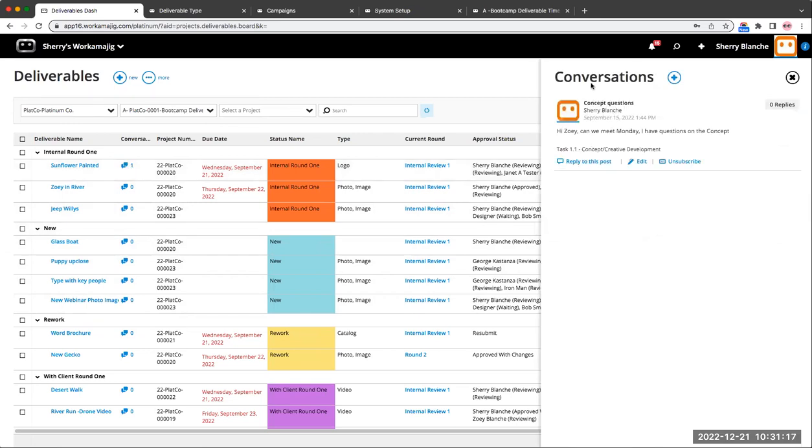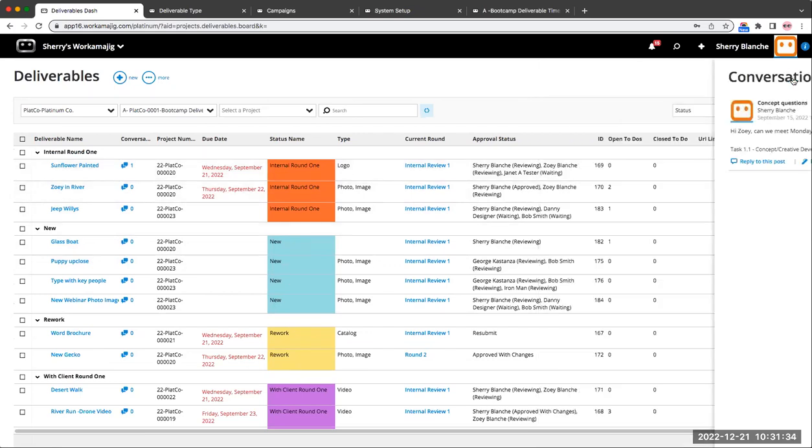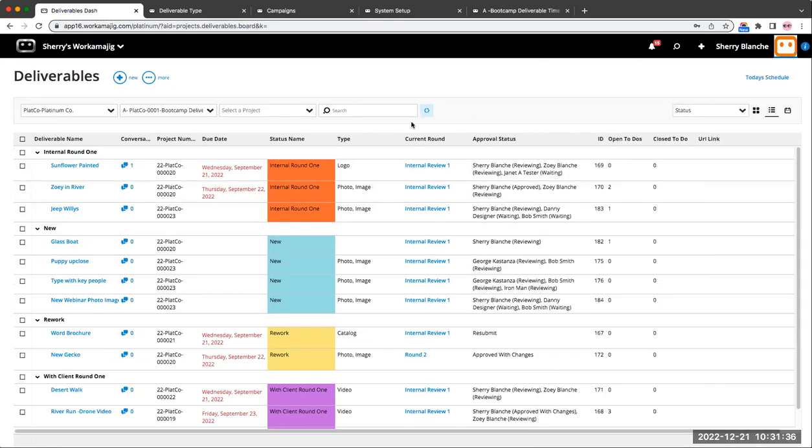Now we also see this conversation. Conversations can tie to that deliverable and task as well. And that can be within. Now, of course, the comments that we're going to look at can also be creating what we call that to-do list. So we're going to look at that piece in a deliverable as well.